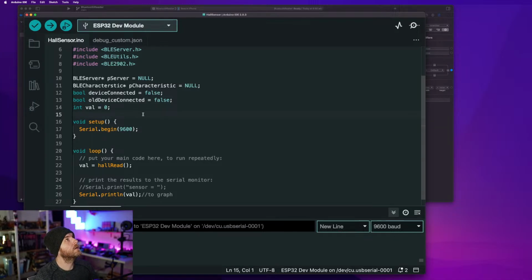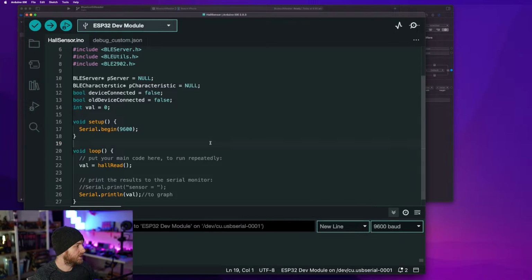And we don't want it to be a uint because that means it's an unsigned int, and an unsigned int can only be a positive number, right? So we want it to be just a regular int so we can go with the negative values, because as you saw before, when you put a magnet up to this, if it's negative or positive poles, it will be a negative or positive value.